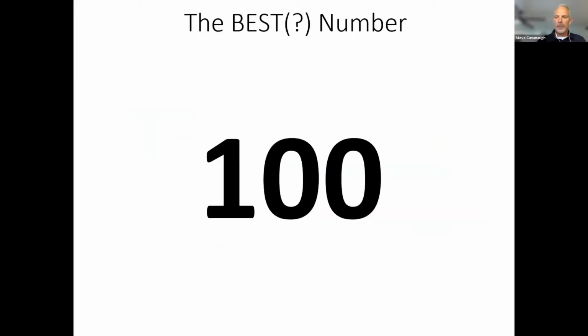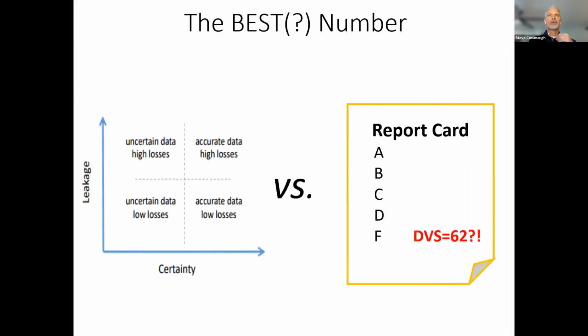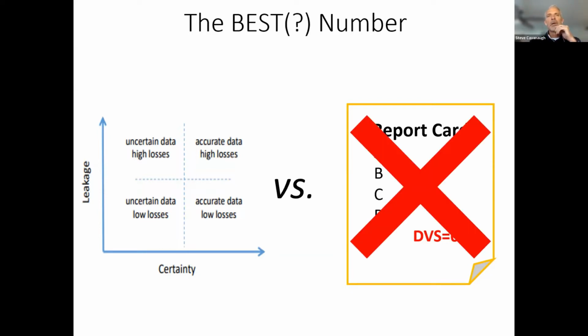So it is a total within the water audit itself. And so the question we would ask is, is 100 the best number? It kind of gets to the way that we are conditioned through the report card approach of, well, gosh, if my data validity score in aggregate for the audit is a 50 or a 62, then that's not good. The answer is that that's not true, because really it's not a report card. It's not a measure. It's an understanding of where the utility is at the point in time that you're starting this process to get to the proper understanding of the reliability.